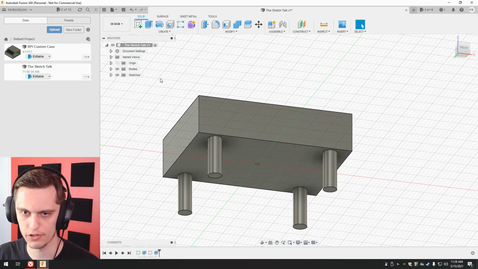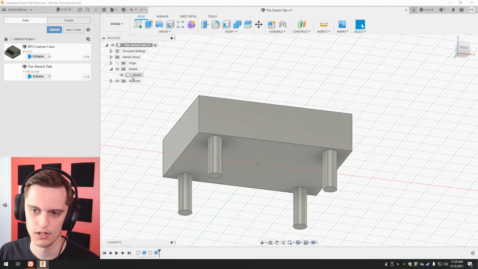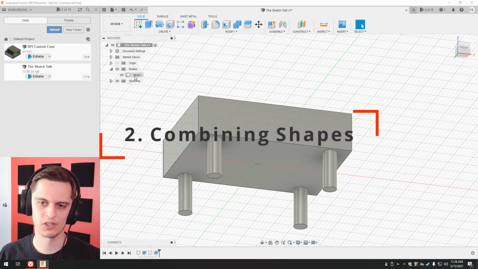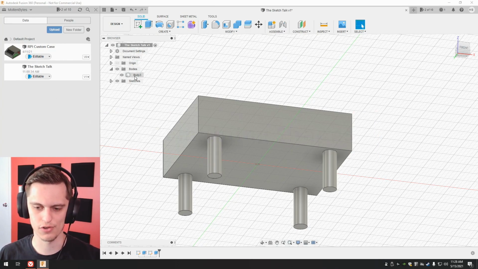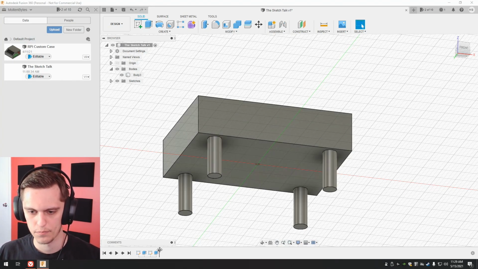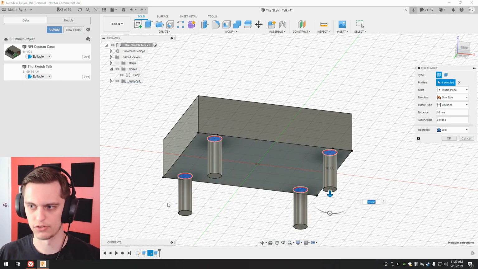And we've got the four of these dudes, and if we actually come over here and look, Fusion 360 has implicitly made them part of the same body. And that's pretty cool. So let's talk about what Fusion 360 did behind the scenes for us so that you guys know what's going on and you can do it for yourselves if you need to. So we're gonna come back and we're going to edit this extrusion.